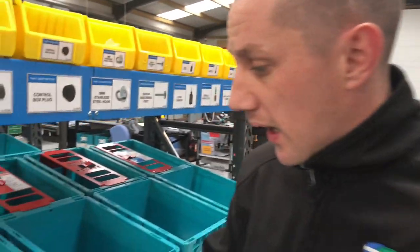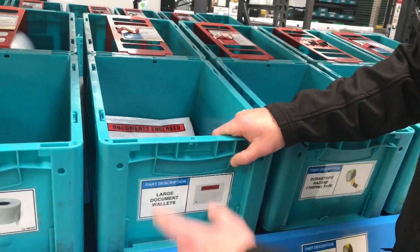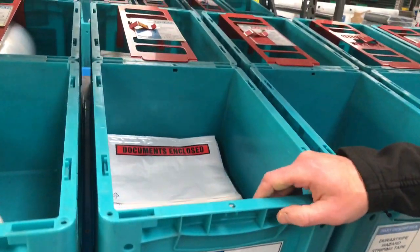Here we have a new rack made for these boxes. What we've done was find a place for the box, done up new labels for the box, and done a new label for the rack as well, so all matches. The pictures are the same, so there's total clarity. We followed the process the whole way through — from the labels all the way through to every employee knowing how the two-bin system works.